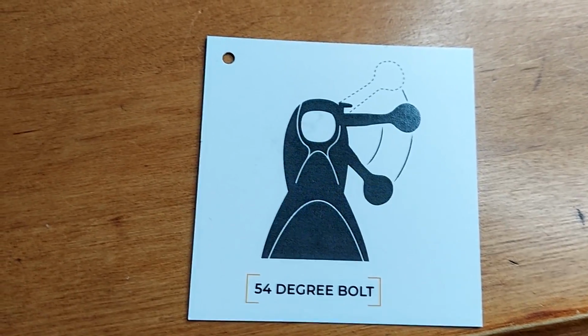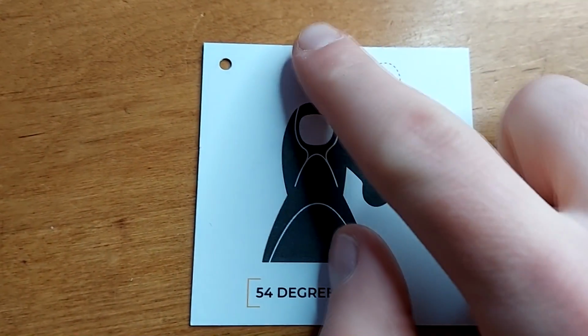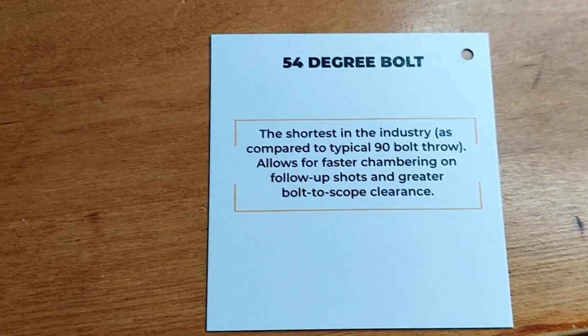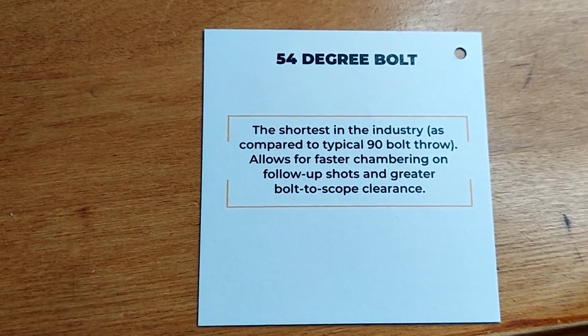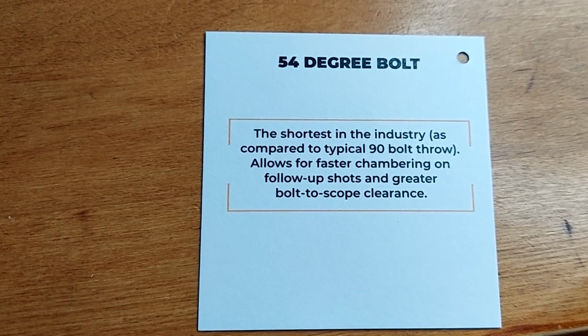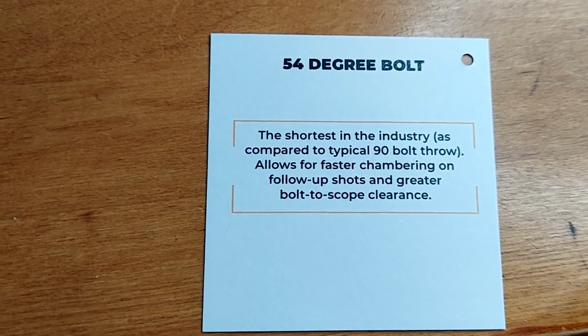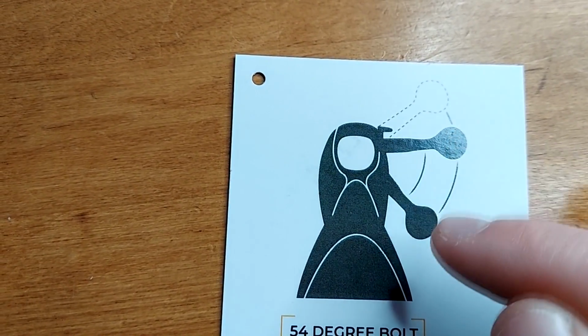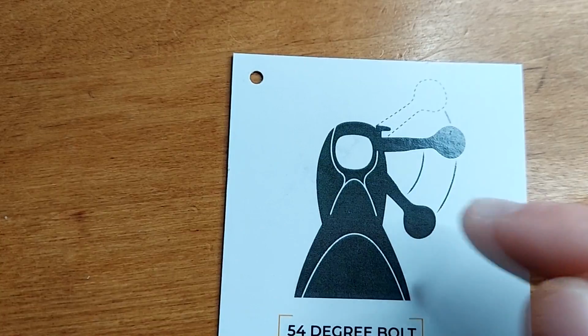That 54-degree bolt throw allows for a bigger scope and in my opinion can even make for a faster reload. Shortest in the industry as compared to a typical 90 bolt throw, allows for faster chambering on follow-up shots, there you go, and a greater bolt to scope clearance. I'll show you that picture again. Short bolt throw right there, only 54 degrees.